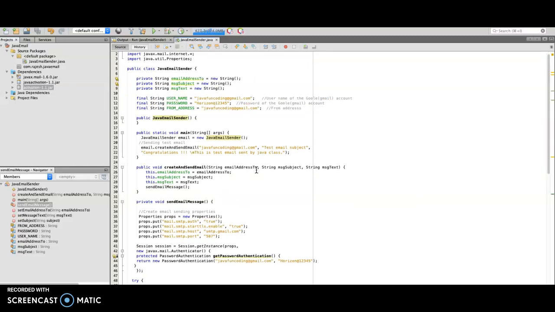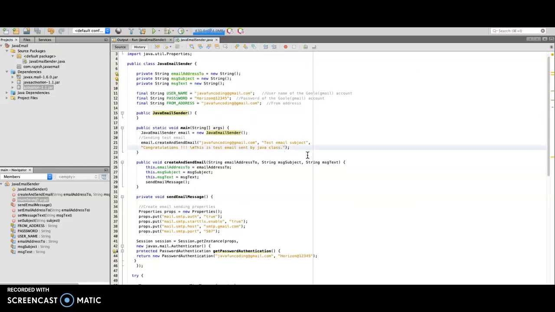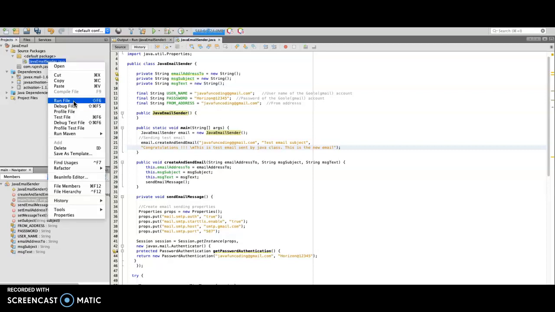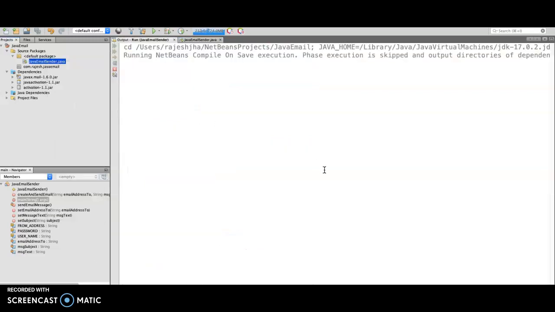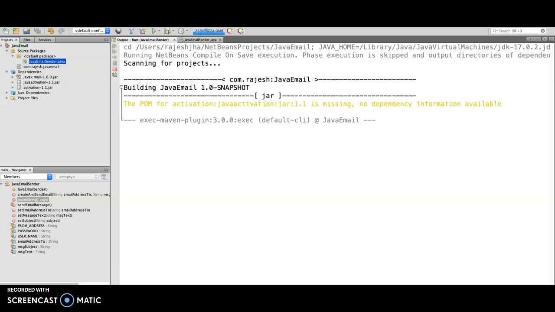So here I will say this is the new email, and now let me go and run the file again. So run the file and go back to the application to run it, and then go to the email.